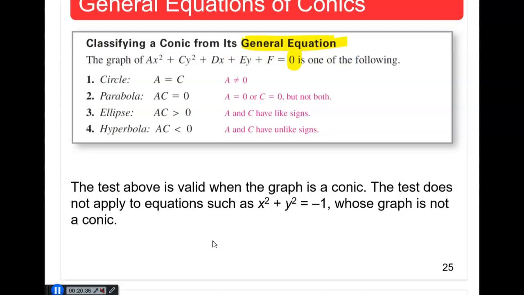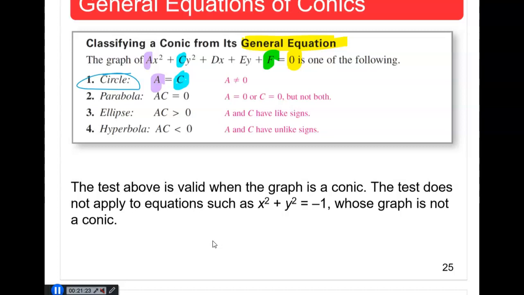So you can have an x squared, a y squared, an x to the first, and a y to the first, and then F represents the constant term. In this case we don't have a B, sorry. A, C, D, E, and F are just real numbers. What we're going to be comparing is A and C. For A, the coefficient of x squared, if A is equal to C, provided they're not 0, we know that we have a circle. That's all we have to compare.